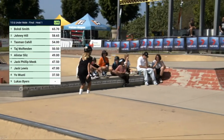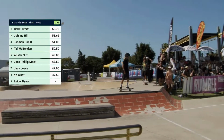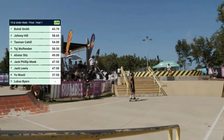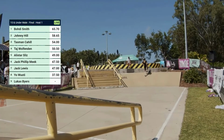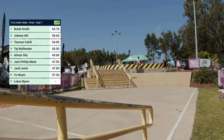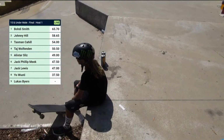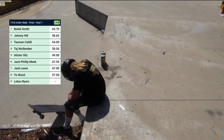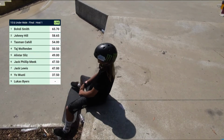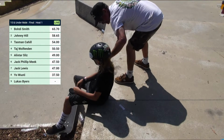That is going to time out. Jack Meek, second run there. He's going to come back shortly and see if he can get that whole line together. Again, judges having a hard time. We saw it last night in the bowl competition, just how crucial that third run is, because we saw it last night twice, where the second last skater of the third run ended up knocking off the gold medal position. No prophecies have been written here. It's all about what they bring on the day, and you never know who's going to take it out.